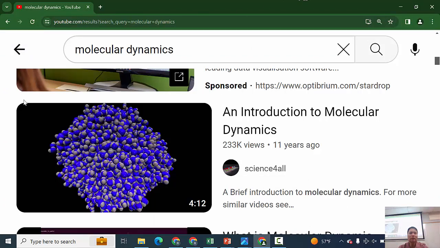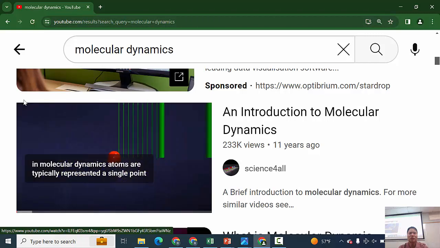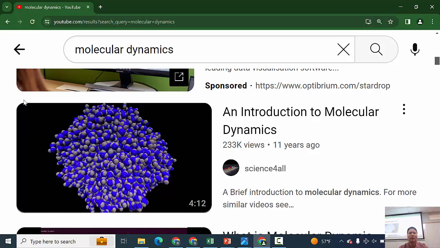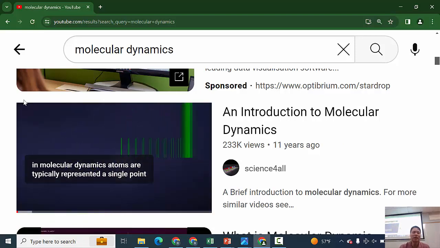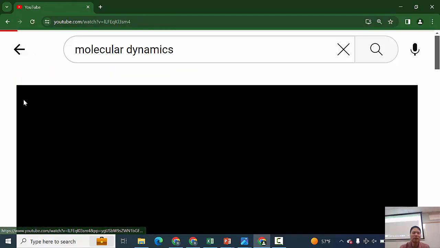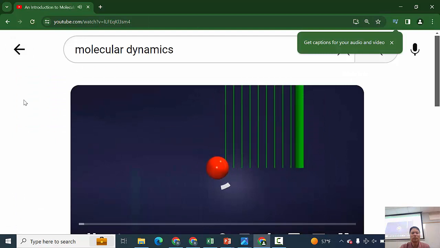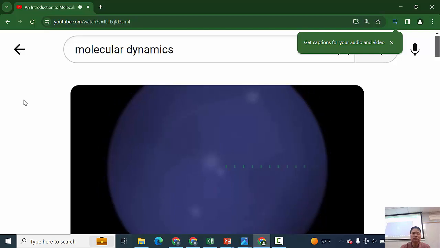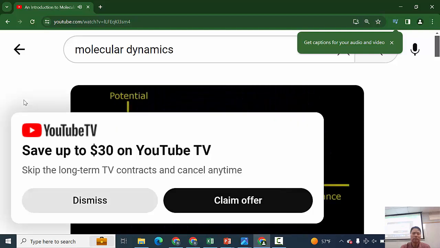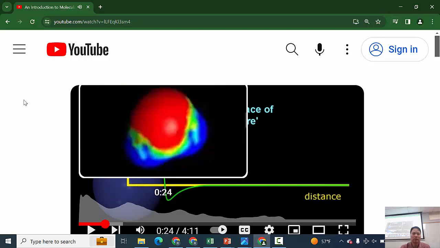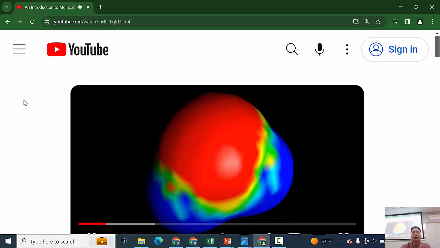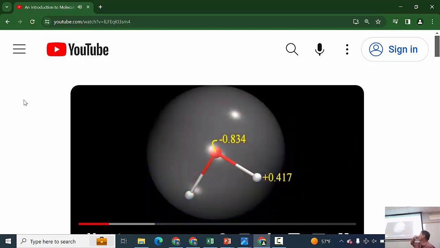Let's take a look. You can see that when we look at structure. Do you see what this is? This is a tiny, tiny drop of water. You wouldn't even be able to see this with your naked eye. But this is what we call a simulation. Let me try to pause that there. Well, when we try to visualize things, we try to visualize that at the particulate level. So this would be an individual particle of water.